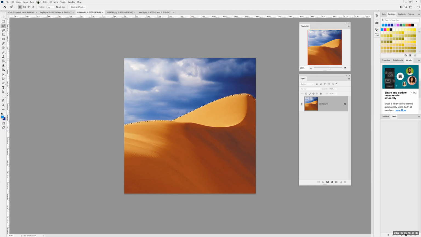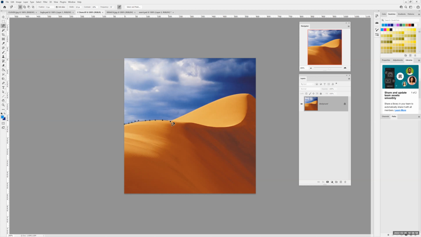I'm going to go to select and deselect. Let's look at another selection tool, which is the magnetic lasso. I'm not a really big fan of this one, but it is a tool. And so let's take a look at it. So the idea with this one is that it kind of helps find the edges as you drag here. Just kind of drag along or click.